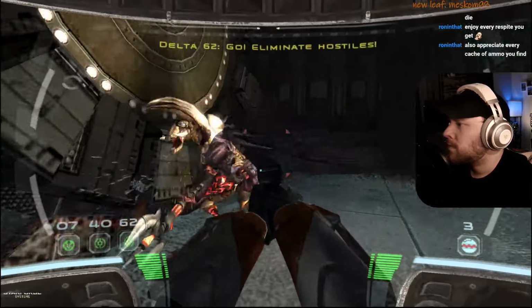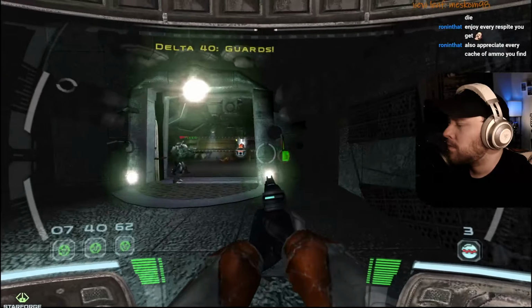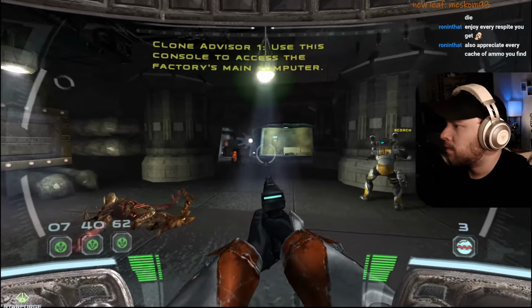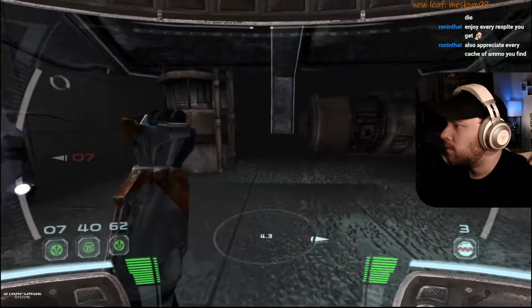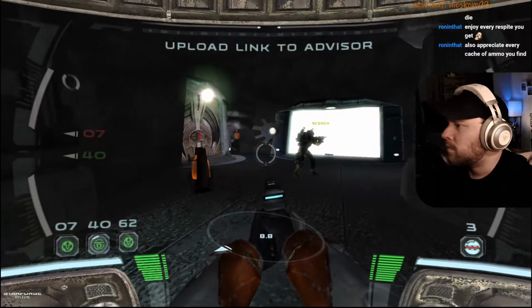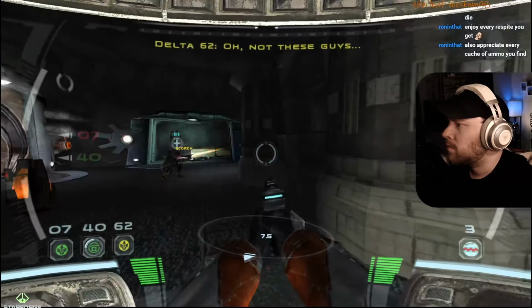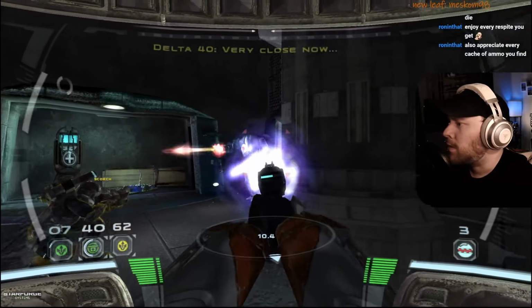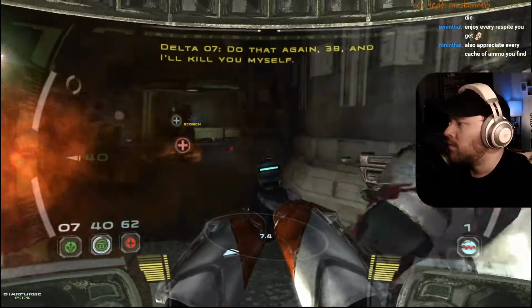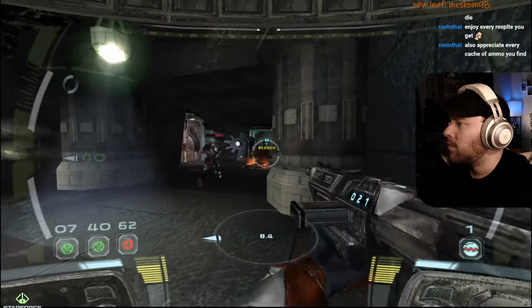Fire in the hole. Go! Eliminate hostiles! Nice try. Use this console to access the factory's main computer. I should have access to unlocked doors once a link is established. Stay. Oh, not these guys! Stone 6-2 is out. Too bad again.